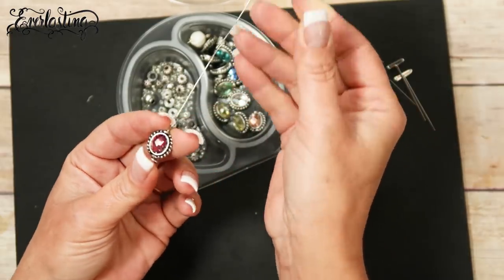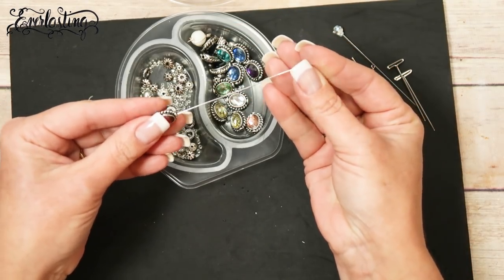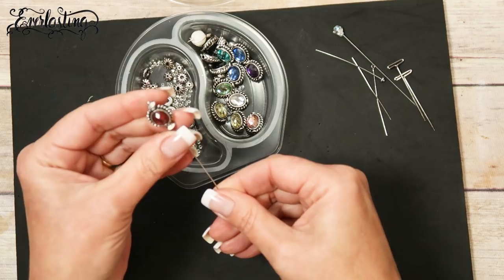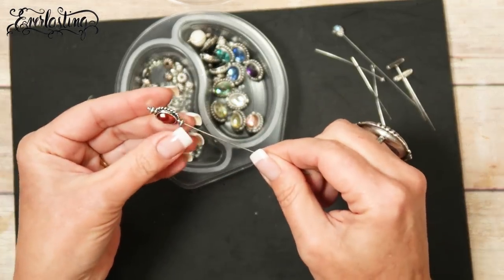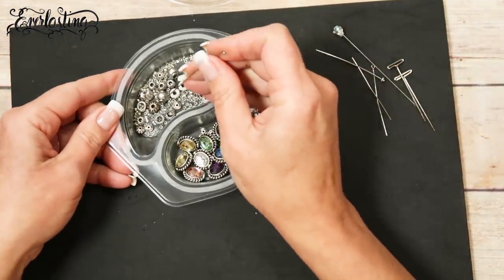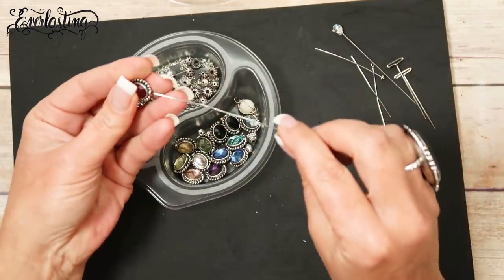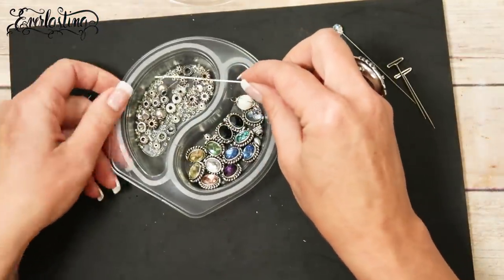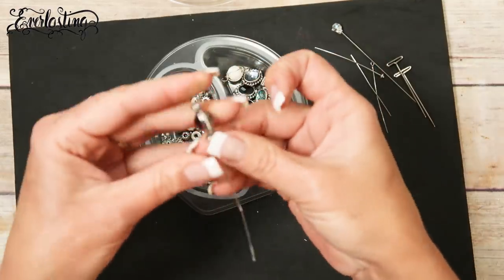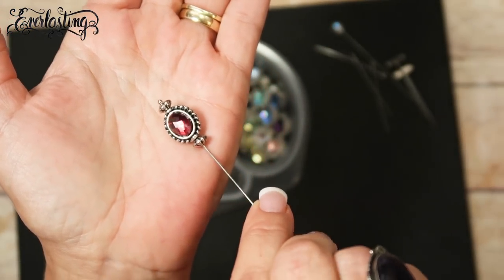Let me look at it again. And then you can take another silver bead on here, like that. Wait a minute, that doesn't look right. Why does it not look right? Oh, I picked the wrong silver beads. Some of them sit better than others, so you just need to pay attention to which ones you're picking. Is that one better? There we go, that one's better. So now I've got this. Basically, that's it.